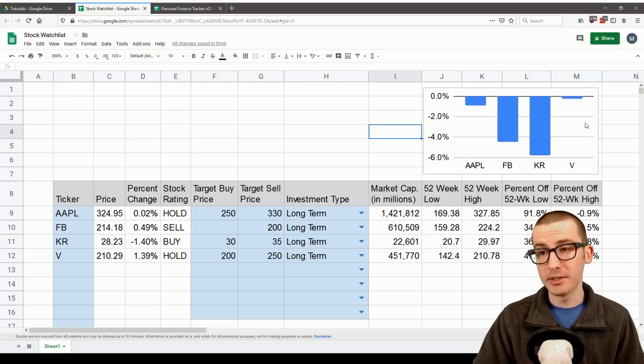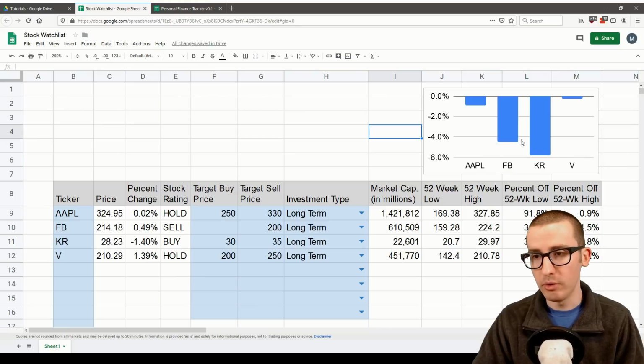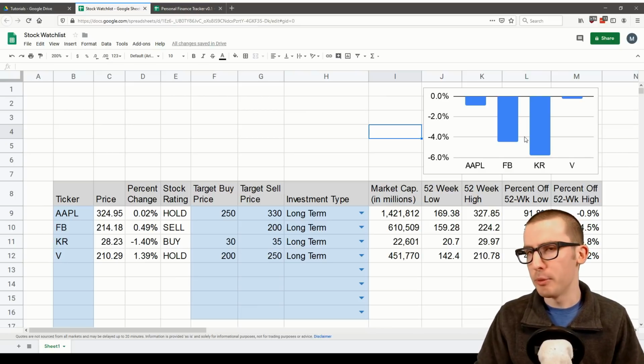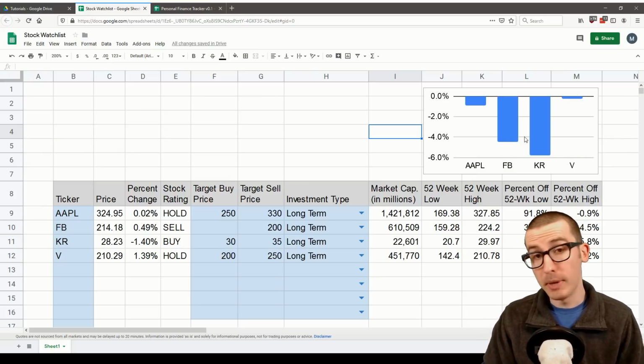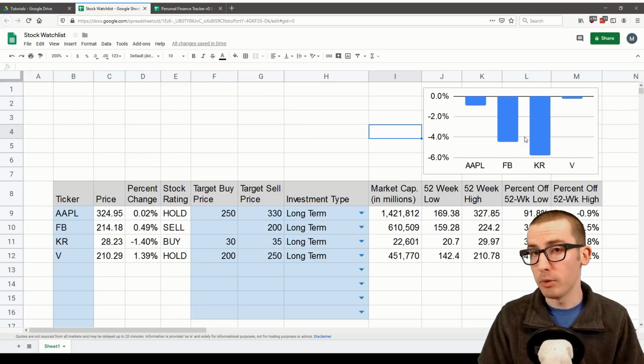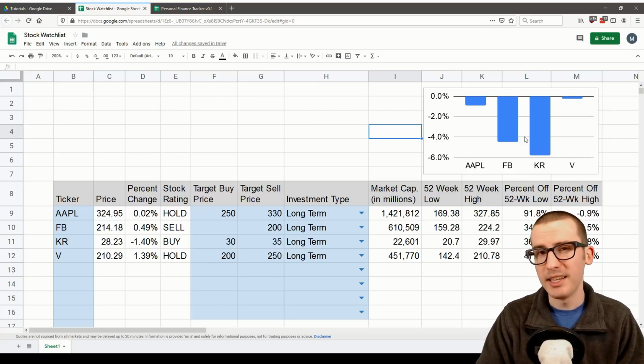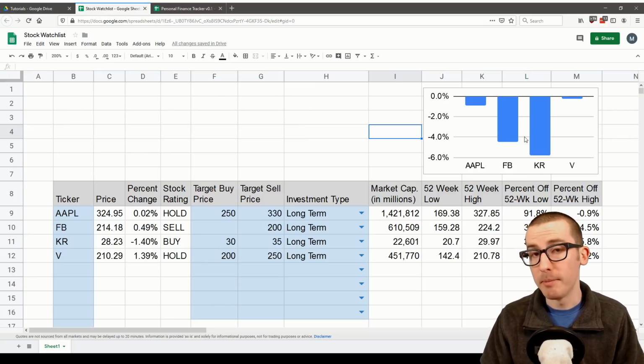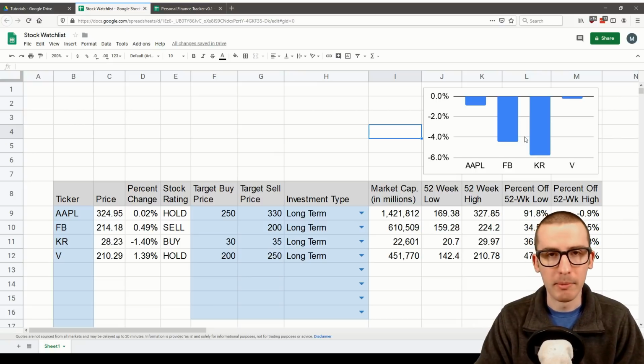So potentially this could be a useful quick visual tool to see if a stock is significantly below its 52-week high. You might want to investigate why exactly that is occurring, and if it might be potentially a short-term overreaction from investors selling the stock, but long-term fundamentally, the stock is still a promising investment.